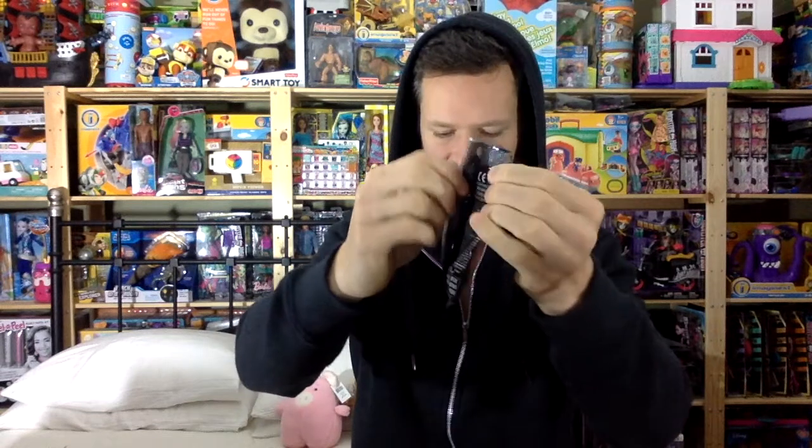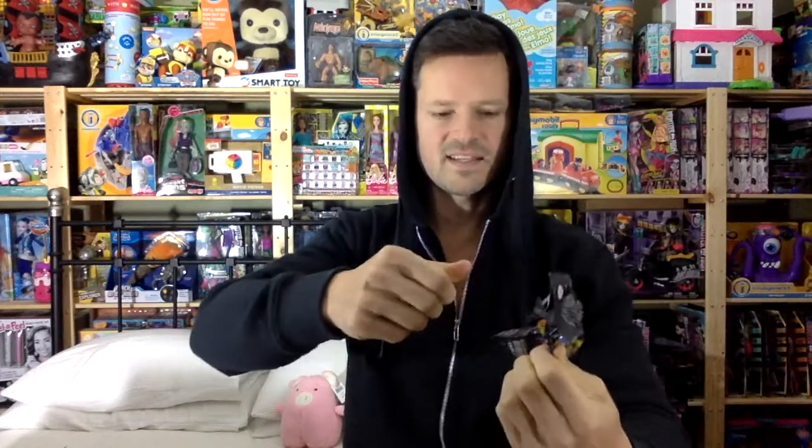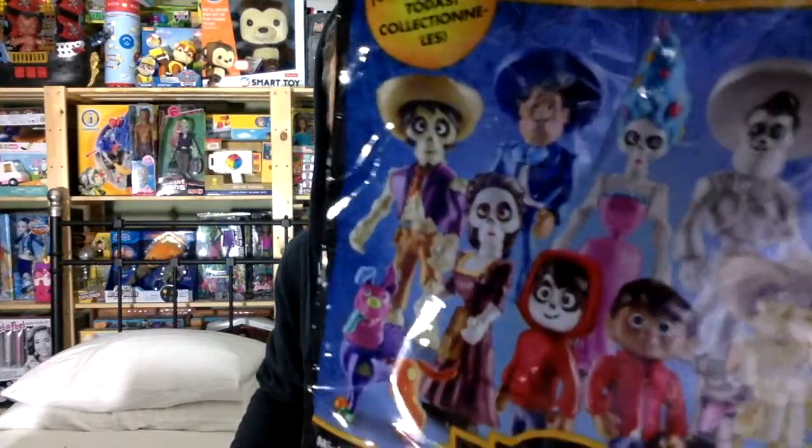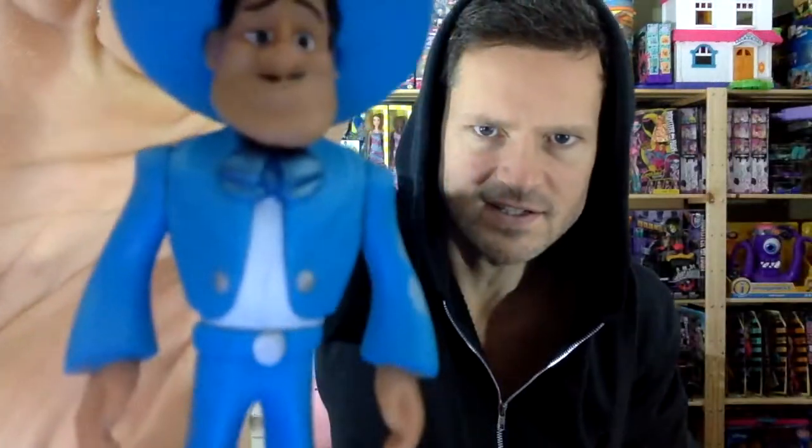I guess I'm not gonna get a Coco because he would be a much more common character, unless one of these is more rare than the other. And this is J — letter J. This is one that I don't even see on the package, unless it's a different color blue. I got two of the same characters. I guess they swapped the colors — this guy has a light blue bowtie and here he has a dark blue bowtie. So maybe you can get them in different colors in the same letter. I'm gonna have to wait and find out if I see somebody who got a navy one. I watched an Elastigirl video and she said she couldn't find the I, so I know that the I is definitely rare — and that's who I got.